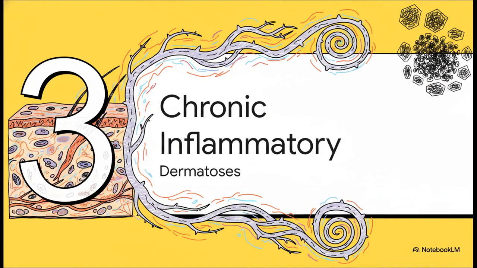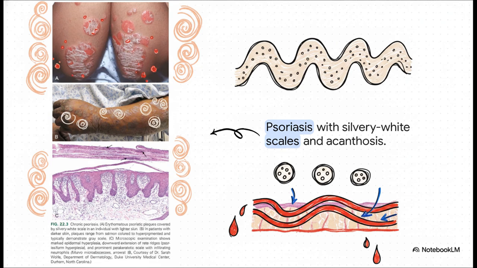But what happens when that fast-acting inflammatory battle doesn't actually end? That brings us to Section 3, chronic inflammatory dermatosis. What's truly fascinating here is how a condition like psoriasis behaves. It's an immunological disease driven by sensitized CD4+ T cells. Clinically, you'd see pink plaques covered in this very distinct silvery white scale. But look through the microscope and the true story unfolds. You see a complete loss of the granular layer, thick parakeratotic scales where the cells are holding onto their nuclei, and these little pockets called Munro microabscesses.